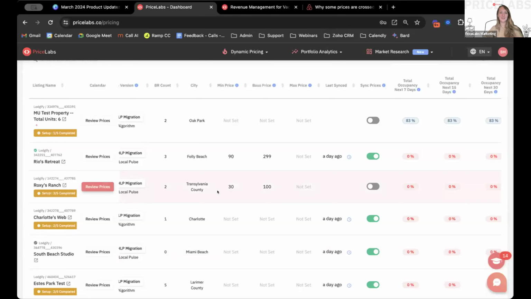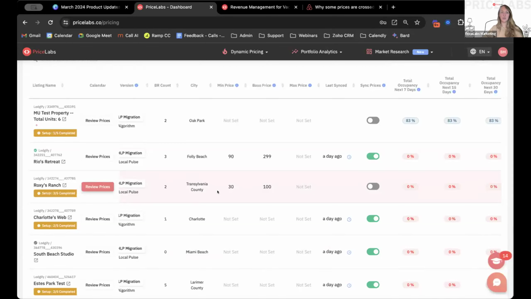Revenue management is a little bit of an art and a science, so you want to maybe run tests. Try raising your base price if you think your pricing is too low and you're getting a lot of bookings, even though the market isn't really performing the way you want it to. Maybe raise your base price 5, 10%. Let it sit there for 2 weeks and see how your bookings have changed.